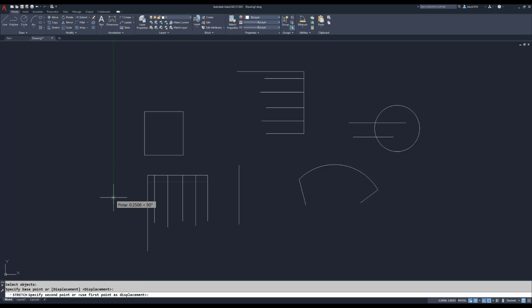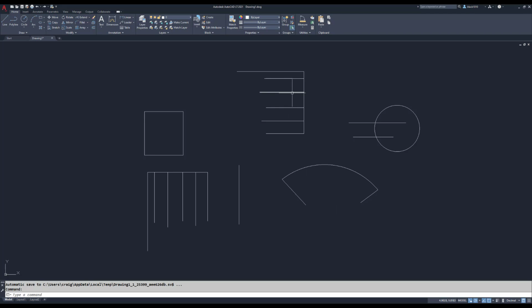If I do a stretch on this group of objects, all of them move. I'm just going to do an arbitrary pick and pick type thing, not really worry about an exact distance. But notice that that line moved and all of the endpoints moved with it because they were all inside of the crossing window. If I do a stretch over here, notice that the other end point of the arc and the whole line stays stuck. This point of the line stays stuck, but just the end point of the line and the other end point of the arc are stretching to a new location.